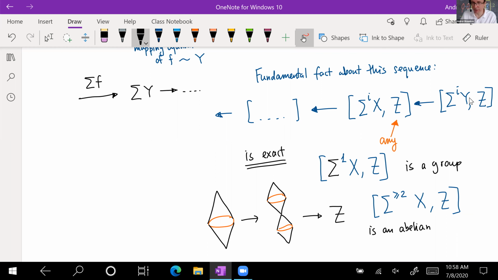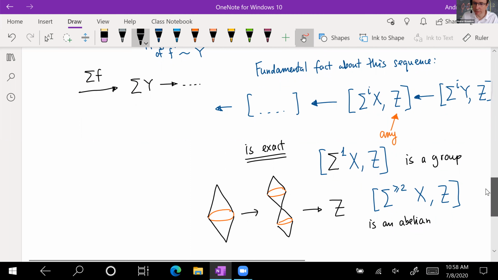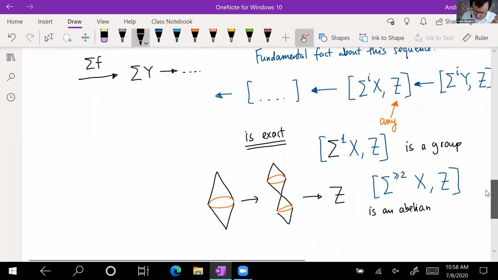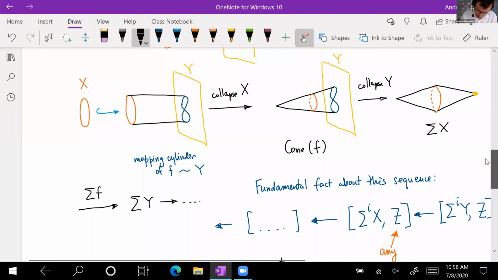And so this is the sequence, if you go deep in it, this is going to be an exact sequence of abelian groups. And this is how all cohomology theories are defined, they're maps to somewhere. It's just Brown representability. So every cohomology theory is going to be, this is how you get long exact sequences in cohomology, right? So this is saying that the cofibration sequence gives you a long exact sequence in cohomology.